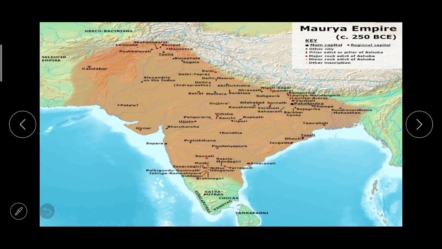So in the next chapter we will read about the foreign invasions on the western and northwestern frontiers of India during the rise of the Maurya Empire, and also we will read about the Maurya Empire in greater detail. But in today's topic, we discussed the Janapadas, 4 important Mahajanapadas, that is Kosala, Vatsa, Avanti, Magadha, and in detail the rise of the Magadha Empire and the Nanda kings of Magadha.